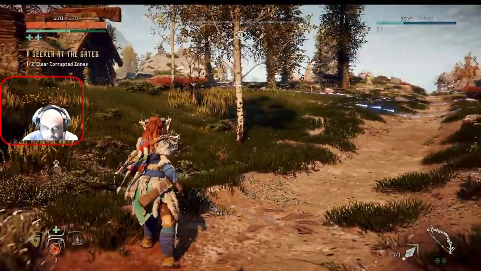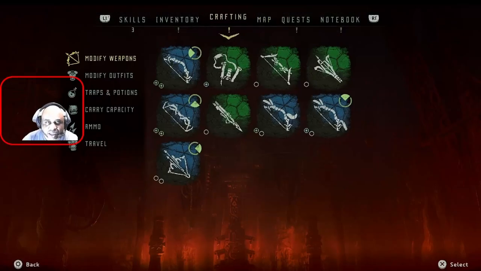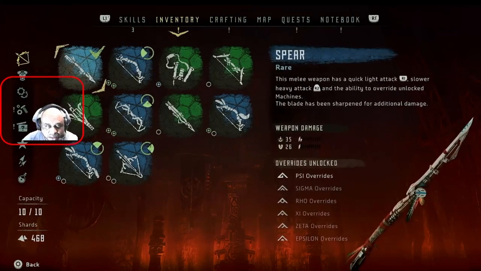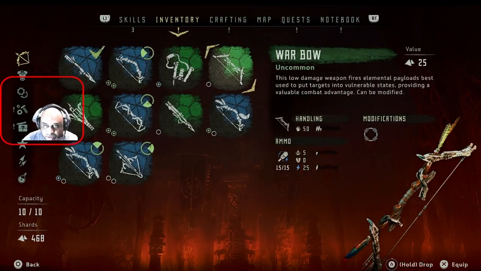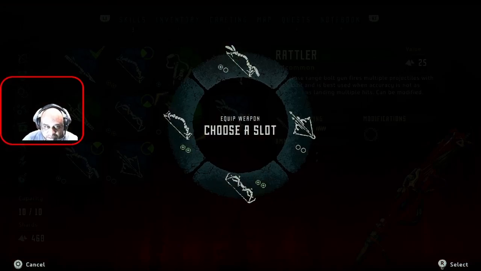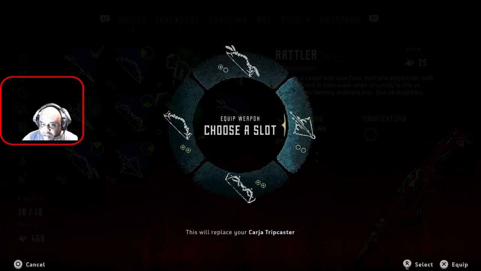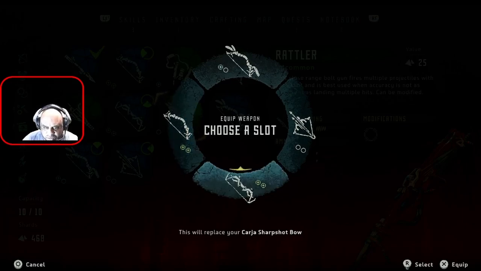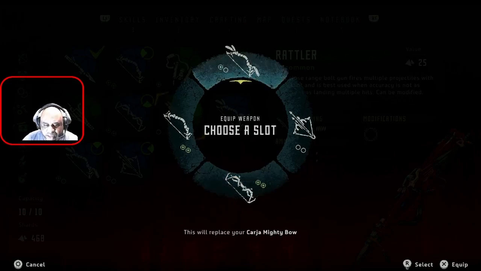You hang out. I'm gonna change my weapons. Lightning gun weakness. I don't have a lightning gun, but I do have a fast gun. Spear, caliber, sling, wobble, culling bow, rattler. It's not lightning. Let's see, the mighty bow. Hold on, which one has the?